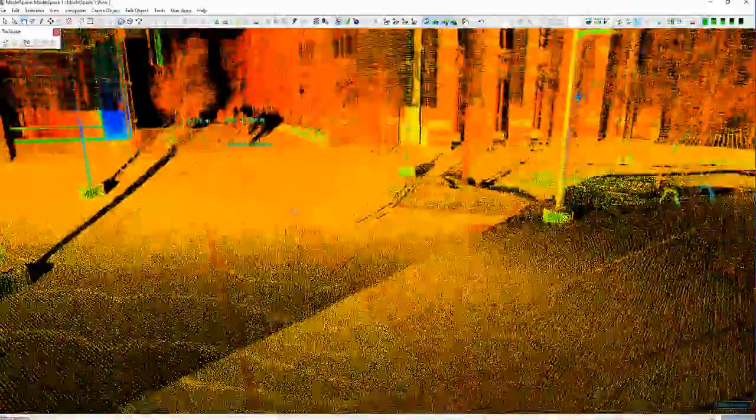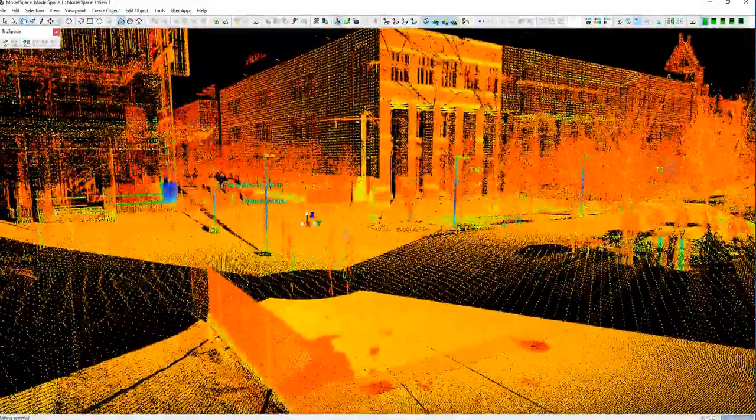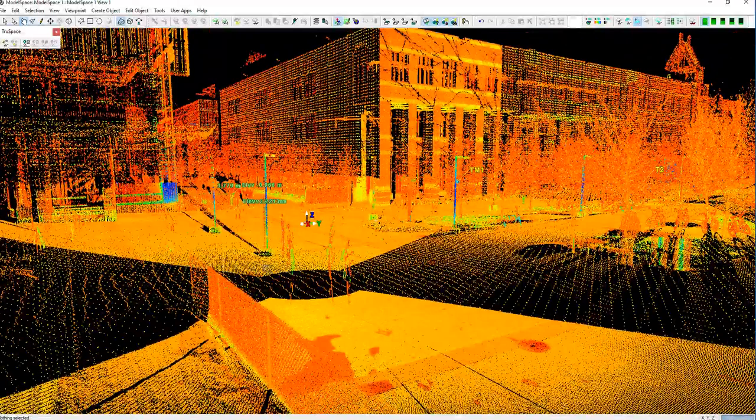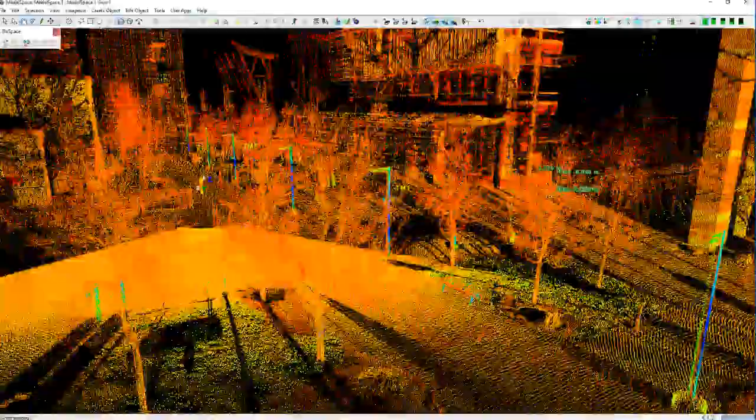There's nothing I can do about the shadowing. If you end up with shadowing like this, it's because you didn't do a setup that would actually fill that in. You would go through your entire point cloud and try to clear up these people. Some projects don't require you to do that because it is an insignificant component to the project. It doesn't matter. If it is an issue, then you would go through and actually clean them out. So that's how you do outside.